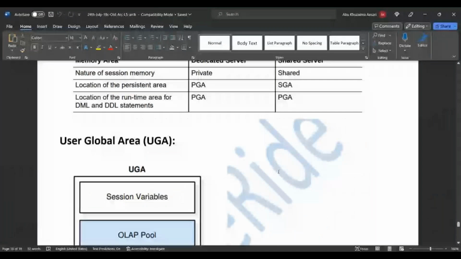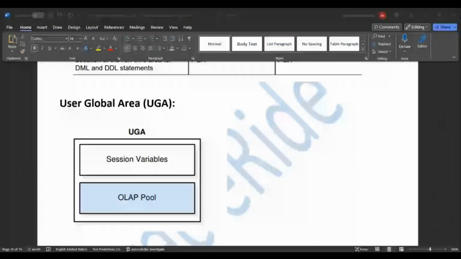Now come to UGA. As I said, UGA is the user global area, which is used to store session variables such as login information and other information required by the database session. So essentially it stores the session state.